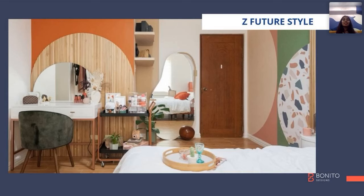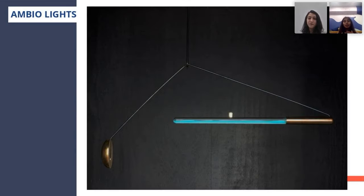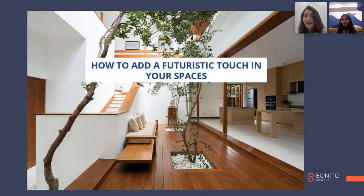That future is nothing but the Gen Z style — what we are seeing right now. Handcrafted things will be more popular going forward. Bioluminescent organisms that light up whenever light moves are also an emerging concept. Everyone agreed it was a very informative session. Thank you so much, Neeti.